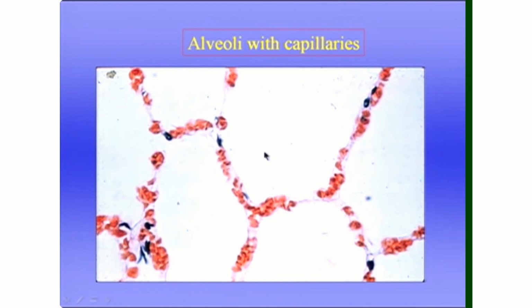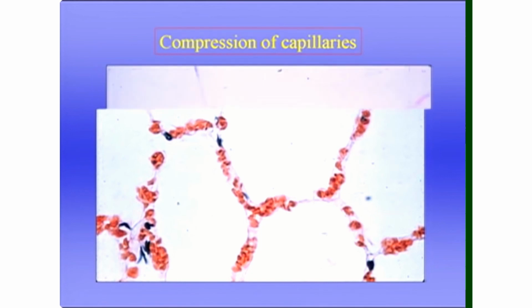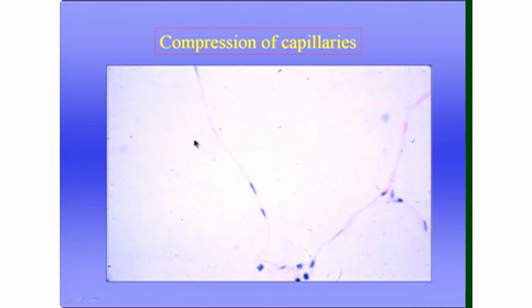The capillaries are exposed to alveolar pressure, and in fact, if you raise the alveolar pressure above the capillary pressure, or by the same token, you reduce the capillary pressure below the alveolar pressure, the capillaries are compressed and they collapse. And an example is shown here. This is the same lung, actually, but just under a different situation. The micrograph is obtained by rapid freezing, and we believe that is a very good way of showing exactly what's happening during life. And you can see that the capillaries have completely collapsed. Hardly find a red blood cell here.